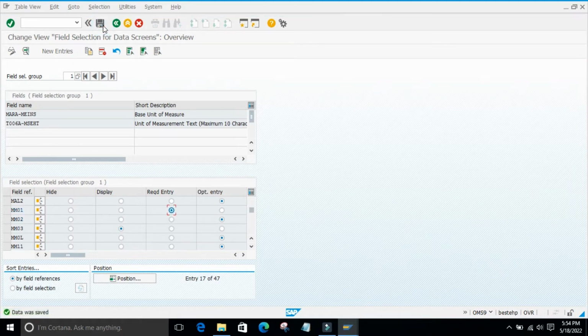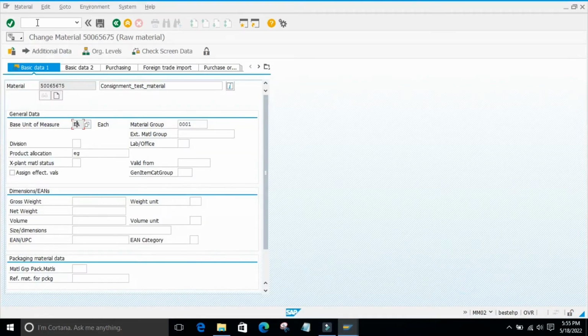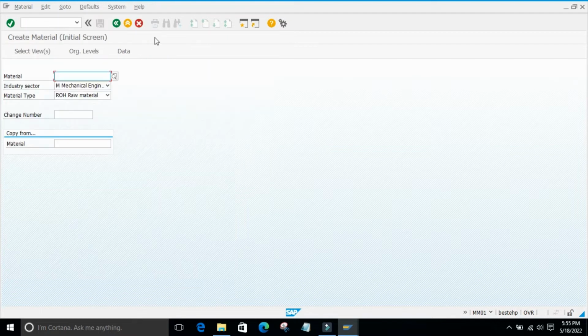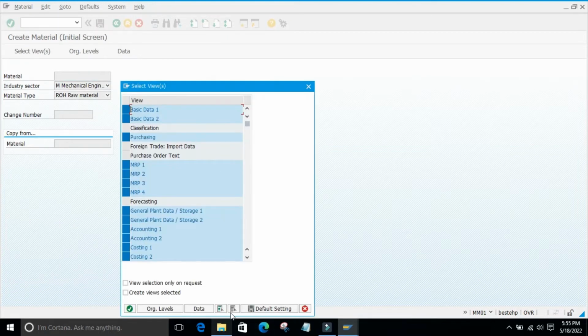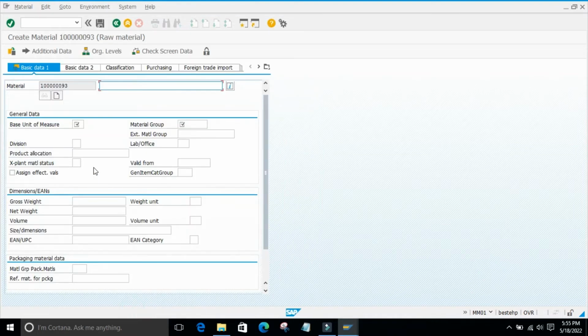Again you can see this will be reflecting here, /n MM01. So MM01, deselect all the things, base unit of measure, again it came. So this you can control in this configuration.